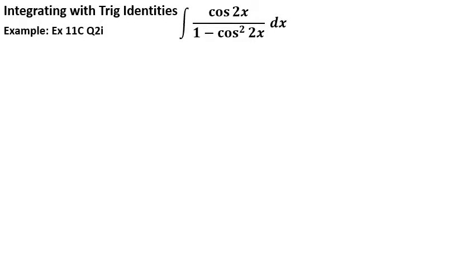We're going to finish off with an example. This was a question that I picked out from fairly early on in the exercise that you're going to be working on, question 2i. Thrown in there amongst a bunch of other similar-ish looking questions, it should be the kind of thing that can be readily dealt with using the trig identities that we've got.